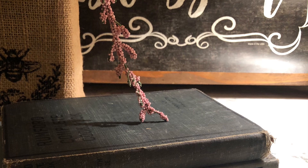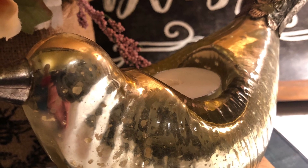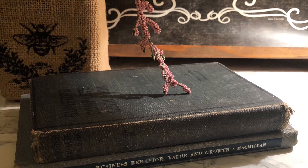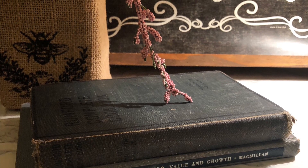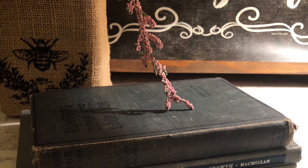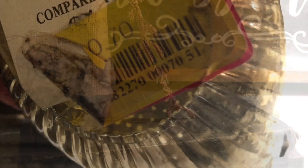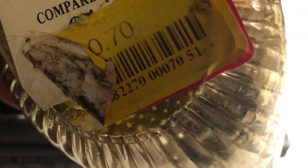Then I knew I had this little mercury glass bird, and I just needed to elevate him. So I'm using some old books that I got from the thrift store for a few dollars. I'm going to show you how I had it turned with the spine facing outward, but I didn't like it — it was too busy and I didn't like the words of the book cover. I didn't want to cover it because I like the fact that it looks old, so I just turned it around and now it blends a little bit more seamlessly. And then I stuck my mercury bird on top.